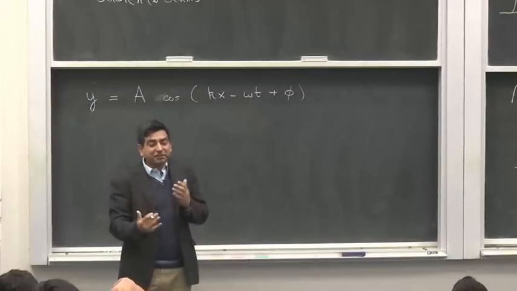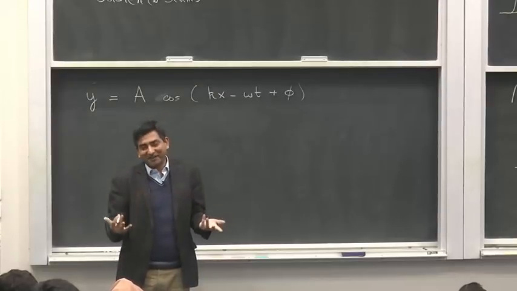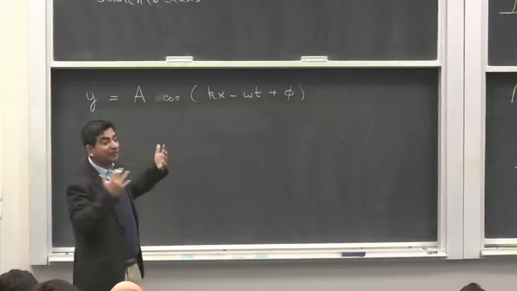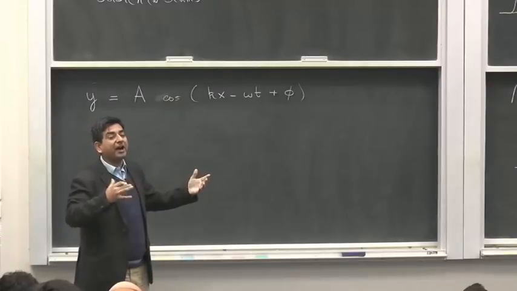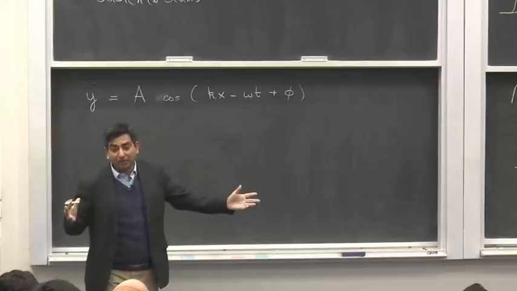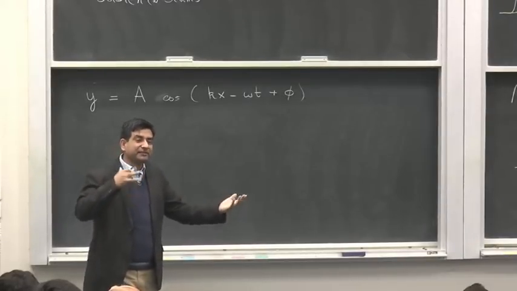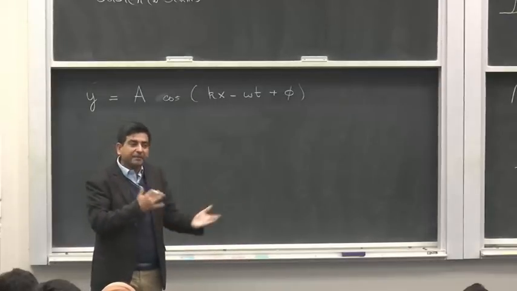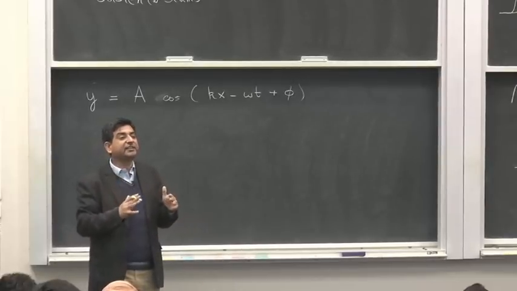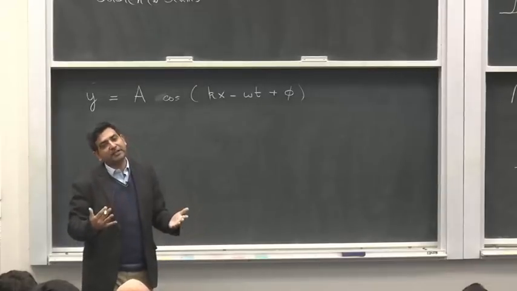However, mathematicians would like to make our lives easier sometimes, only on rare occasions. So they would like to represent this real quantity by a complex number. Now remember, complex is not complicated. Complex is a name given to a special kind of number, which has a real part and an imaginary part. And imaginary is not really imaginary. Imaginary, real, complex, these are just words that have stuck to our mathematical vocabulary.